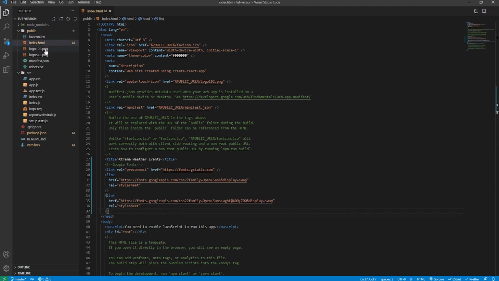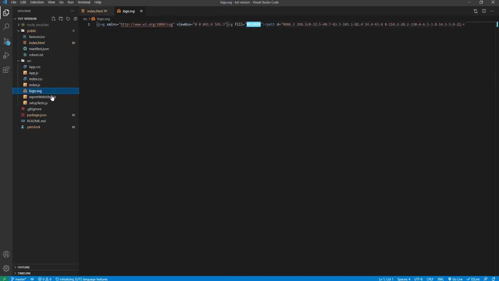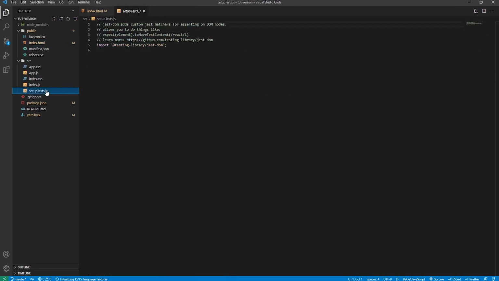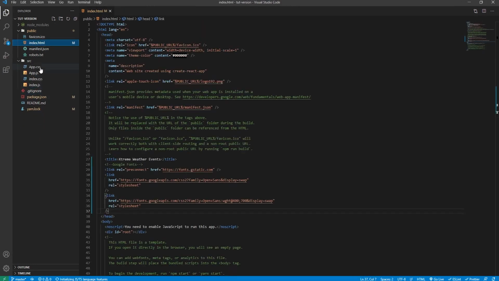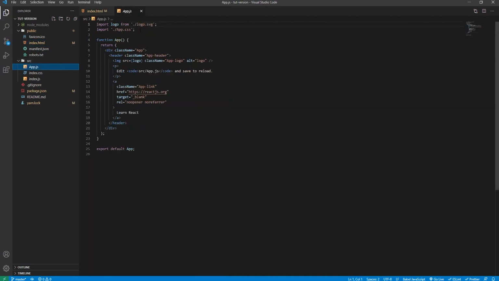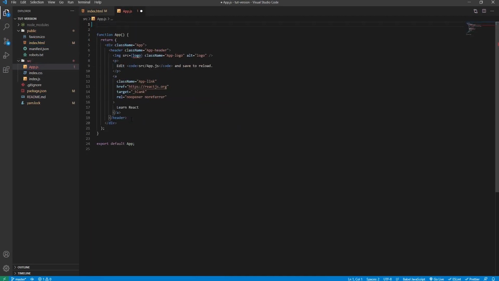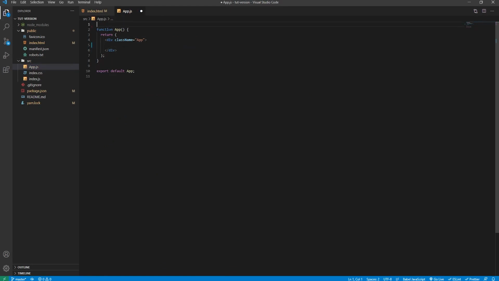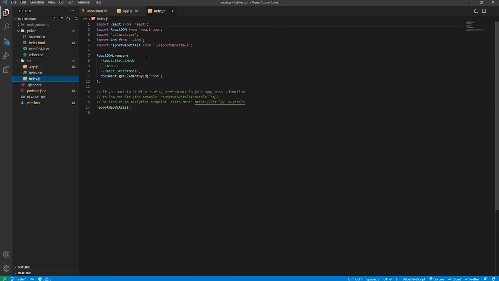And then now we will sort out our project. So we'll remove these two images. We'll remove this test, this logo. We'll remove those two tests, and we'll also remove the app.css file, like so. Once we've done all that, we'll need to clear out all of this in our app, because we don't need it anymore. And index, again, we'll have to delete this now because we deleted a lot of the files. So not index.css because we still have that, but we will remove this as well, like so.